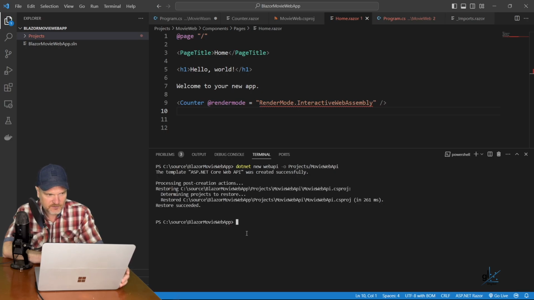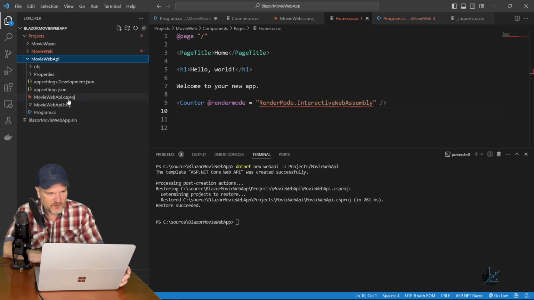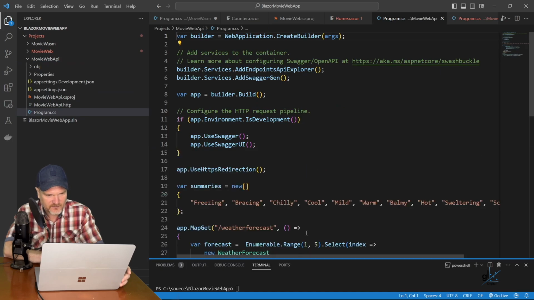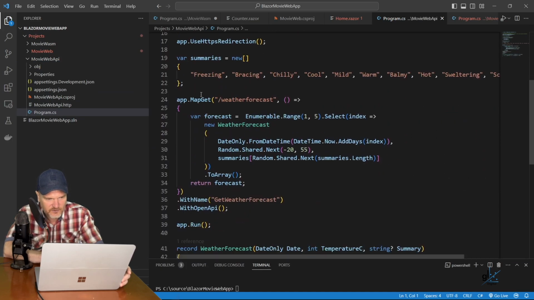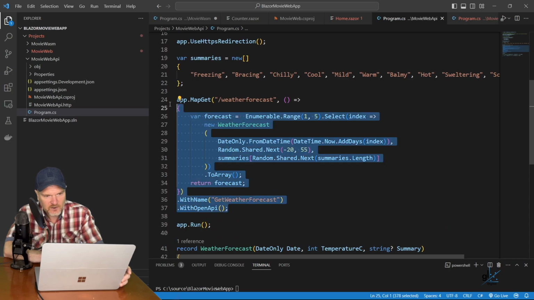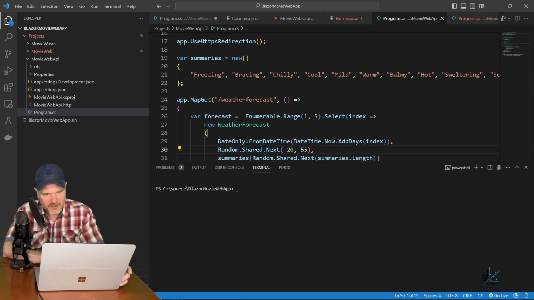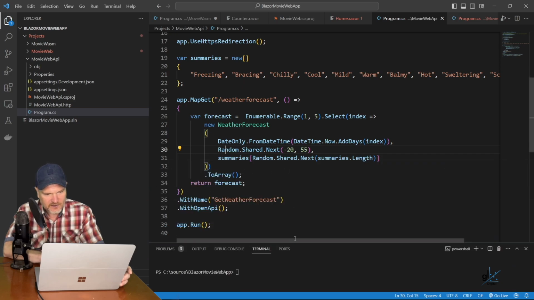Okay, and that looks positive. Great. And you can see within our projects folder, we have the MovieWebAPI project generated for us. That's great. And we're going to be just working within the Program.cs file, which, as you can see, contains all the routing functionality, all the default routing functionality. At the moment, we have one endpoint included by default, which is the weather forecast endpoint. And we can actually test this endpoint right off the bat, as it were, by running the project.